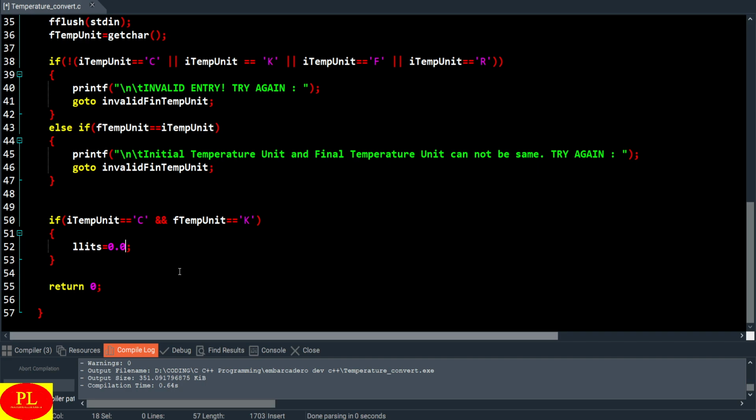So let us write lower limit of initial temperature scale is 0.0.